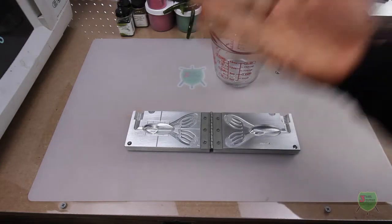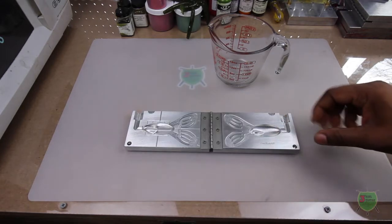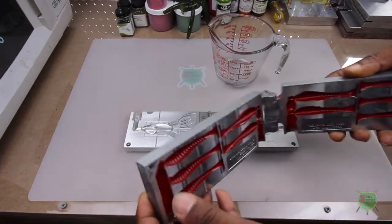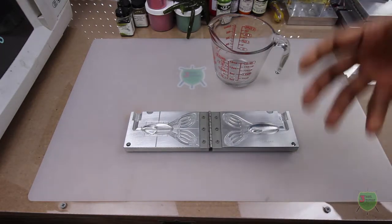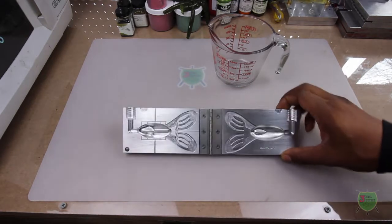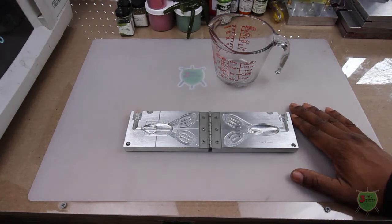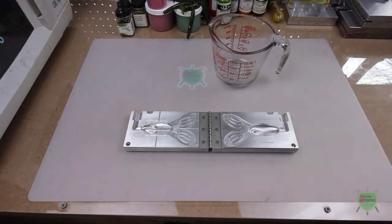Anyway, I digress. I'm here to talk about my brand new bait - this is the swim toad, this is by Do-It Molds. It's one of their higher-grade molds. Originally Do-It Molds all look like this rough look, the ones I had to paint the inside - those are their easy molds, the cheap ones you can get started with. These more expensive versions start around $70, $80, $100. The CNC is cleaner on the inside so you get a gloss finish instead of the matte finish the cheaper ones give you.